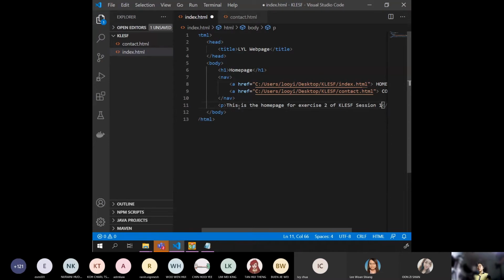Take for example the H1, you are putting a rule over there: the home page should appear as header number 1. For the text between the P opening tag and P closing tag, you are determining that these texts should appear in the website determined by the rule of the web browser for paragraph.